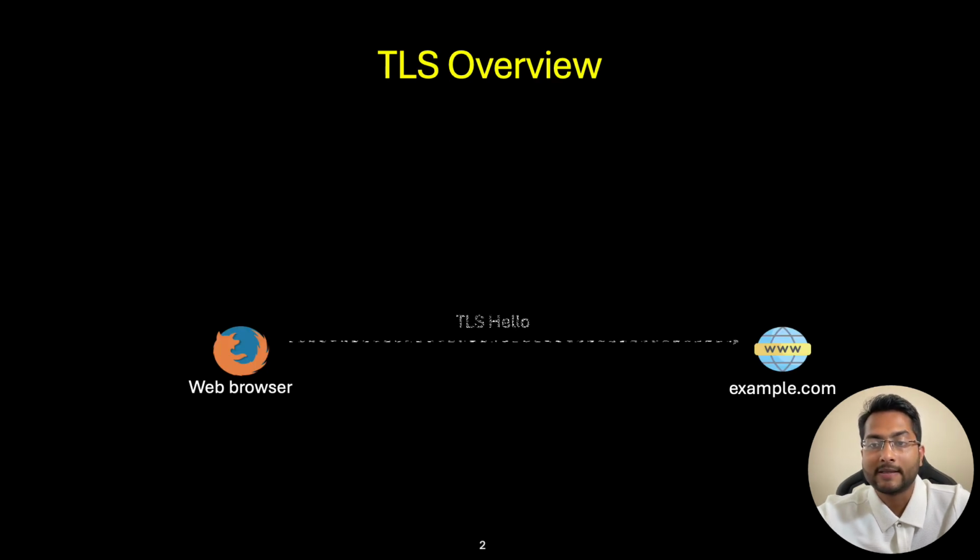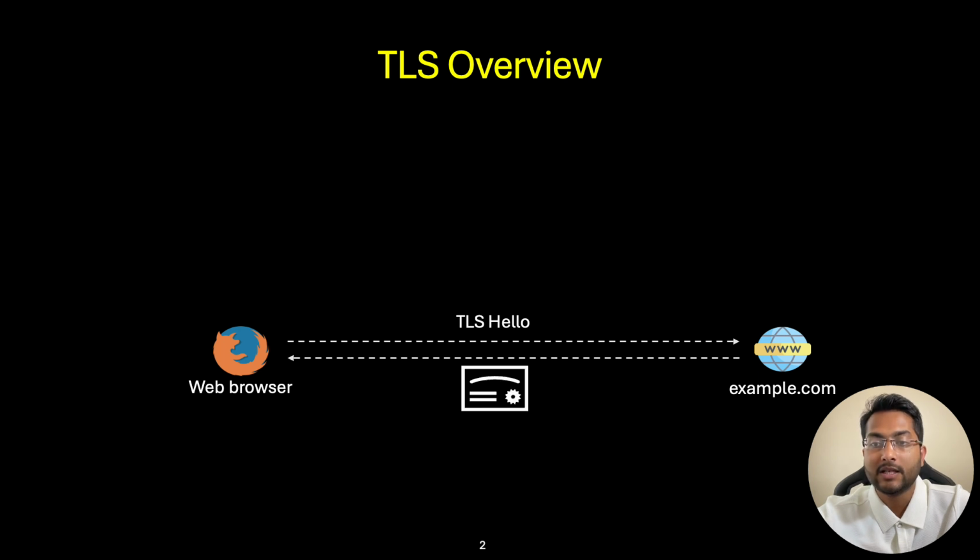When a web browser makes a TLS request to a website, the website sends back its TLS certificate to the browser. This certificate includes the public key of the website, and the certificate is signed by a trusted authority known as CA or the certificate authority. The browser trusts the CA and knows it is talking to the real owner of the website. But what if the private key of the website is compromised due to some reasons? Then the certificate has to be revoked.